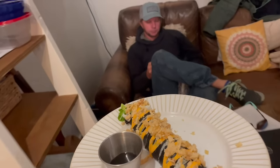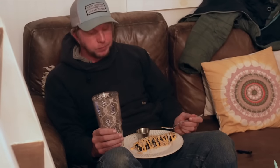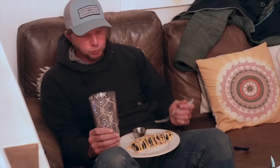Okay, baby. Give it a go. I don't have chopsticks for you, sorry. Not too shabby. Feels very wrong eating this with a fork, but besides that, pretty good. You know, a little cream cheese would have gone a long way in that. Your first attempt at sushi was fantastic, okay? Wow! Great. There you have it. Why not?